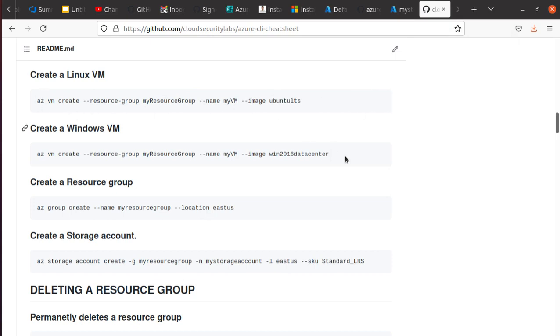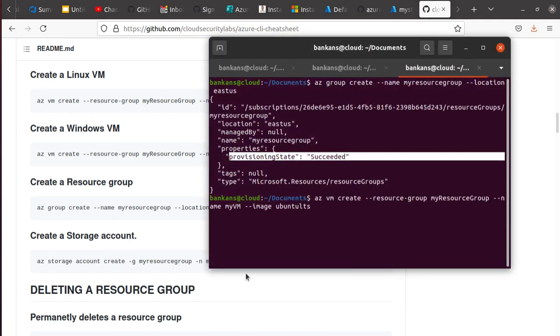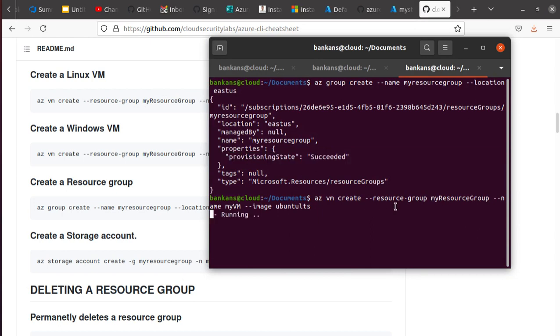I can copy any of this command over here and paste it. So this is gonna deploy this to the my resource group, and notice that in Azure your resource group names, although they are case sensitive here, in reality when you're deploying, it doesn't care whether you have a camel case or not. Okay, as long as your name matches, so you should be able to launch this particular resource.